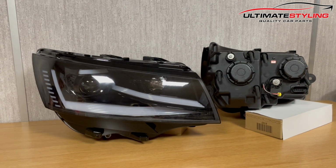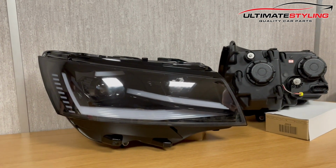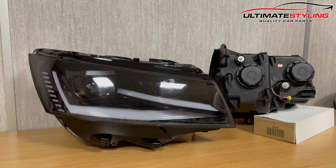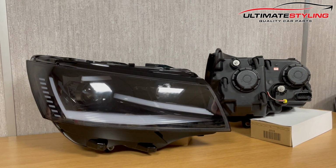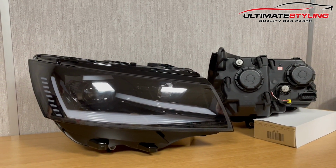This headlight set comes as a complete plug-and-play kit. The headlights are supplied with bulbs fitted, H7 dip beam, which is behind the projector, and H1 high beam. Our headlights have built-in resistors, therefore you don't need to worry about any bulb errors appearing on your dash.